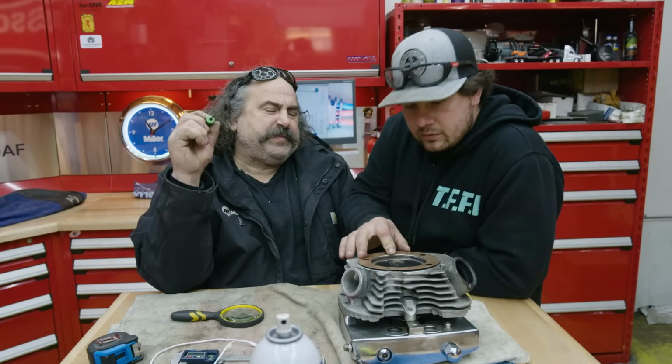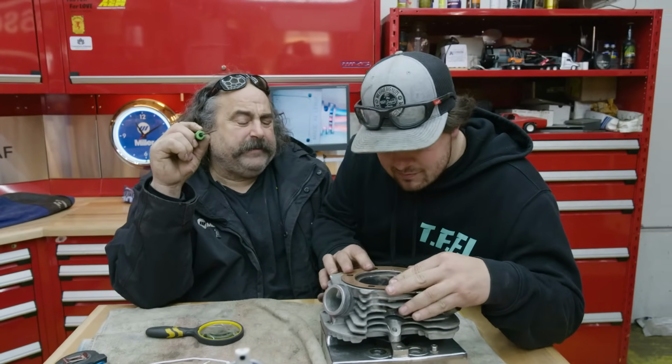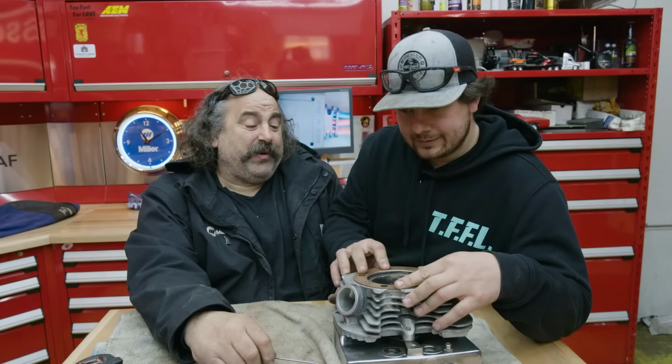This motor here is fairly special. This is a 96 cubic inch shovel head. It's been bored and stroked, and it takes some weird gaskets. We've been waiting for gaskets because he's ordered the wrong ones 3 times.